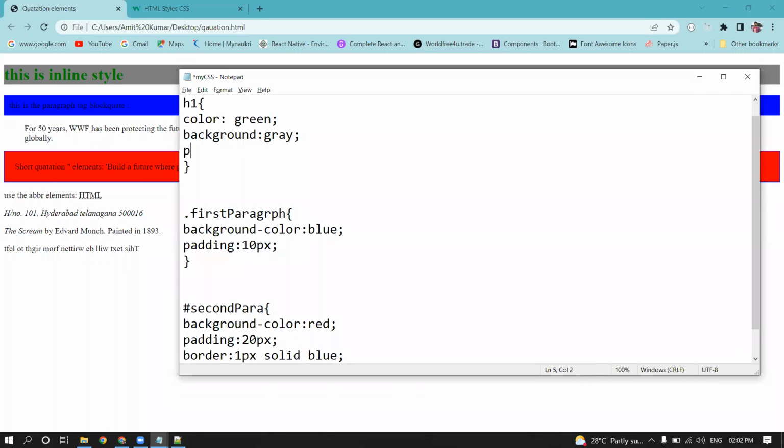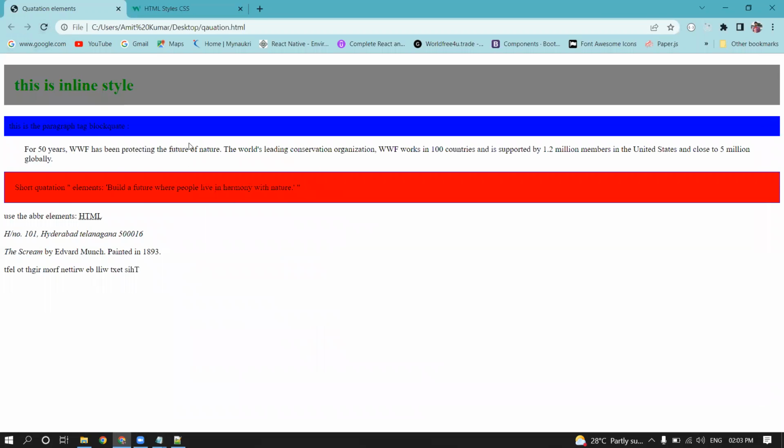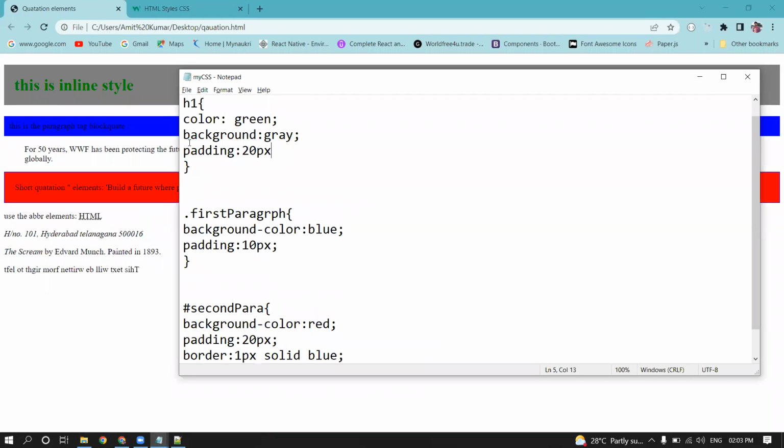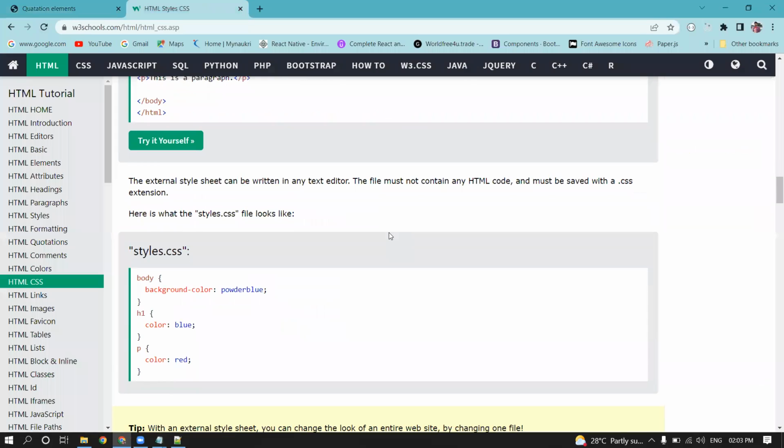Padding, we'll provide padding 20 pixel, save it. It is applied. Using internal, external, and inline, I already explained. So like this, you can use CSS in your HTML. Must watch my previous video also, then you will get a better understanding.